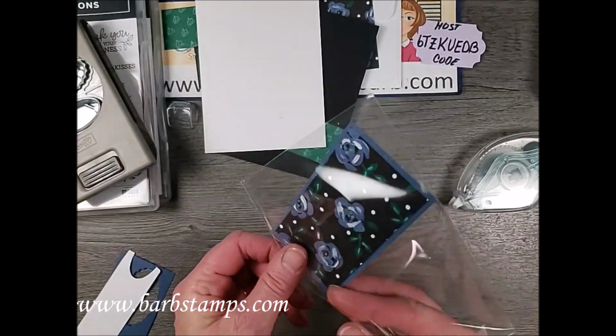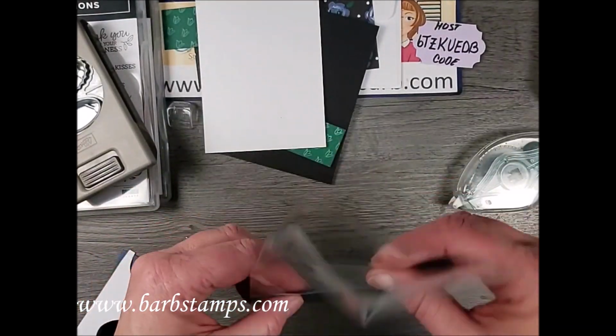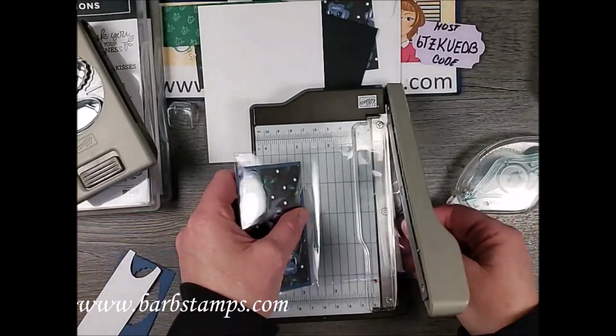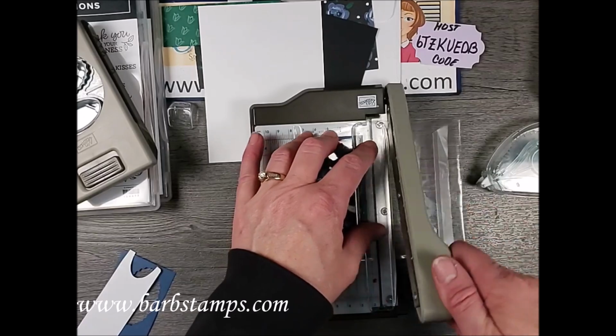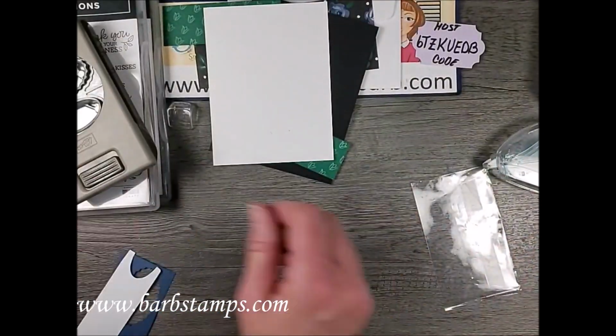Okay, and I'm going to tuck it down into the corner. Doesn't matter which one. Tuck it into one of the corners. And clearly it's way too big, so I'm going to cut some of it off. I'm just going to bring in this little trimmer here that I have on my desk. This was actually a freebie during Sale-a-bration last year, so some of you guys may have that.